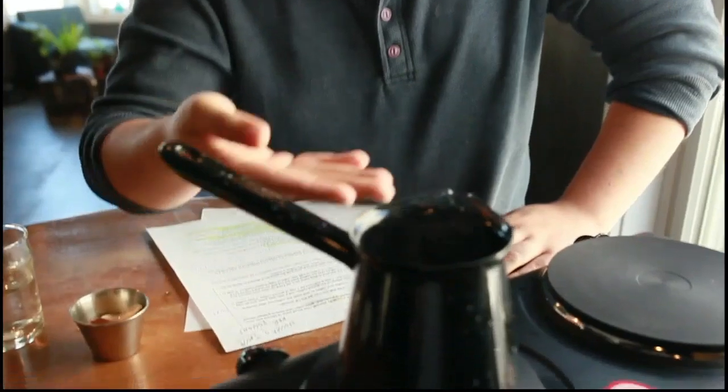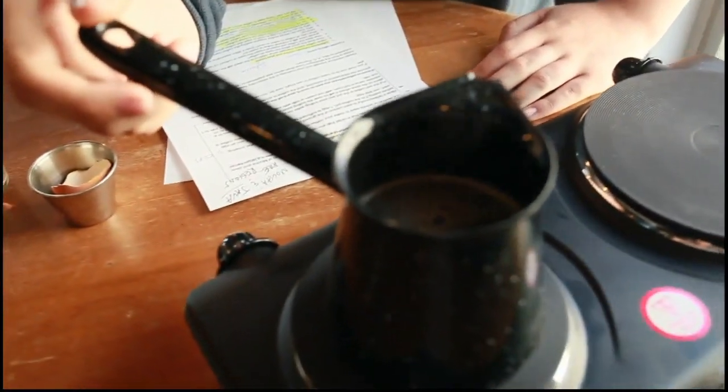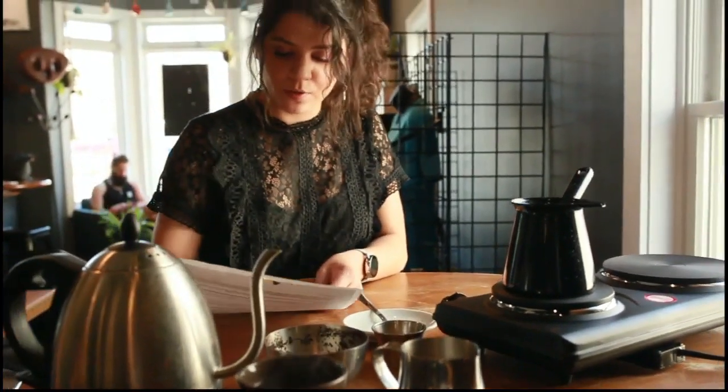Let it boil up a little bit to the top before removing it. Question is, how does not draining the grounds impact the taste of coffee? Does it really get to be bitter poison like the recipe states, and that's not likely?